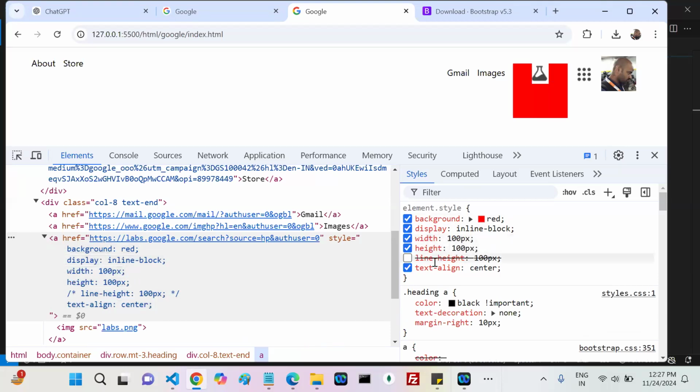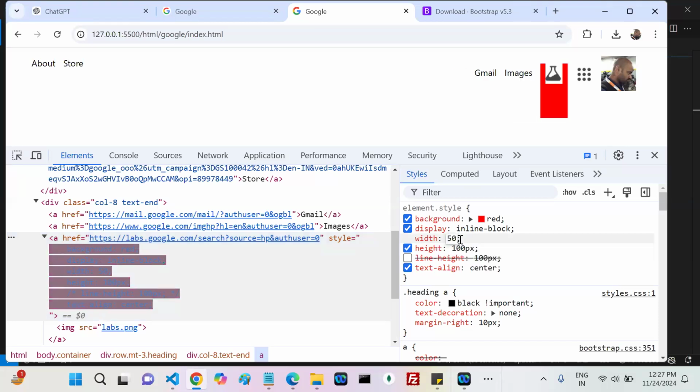Now I want this particular image in the center. I don't want this much height and width. How much width do you want? 50 pixel, 50 pixel here also.